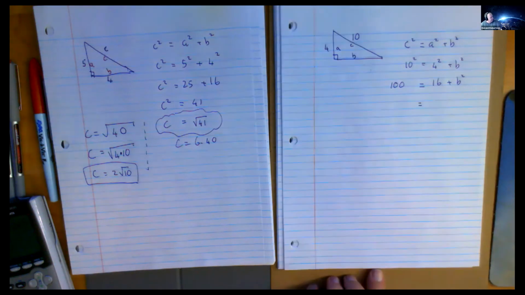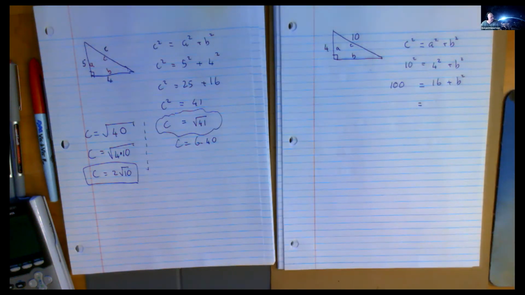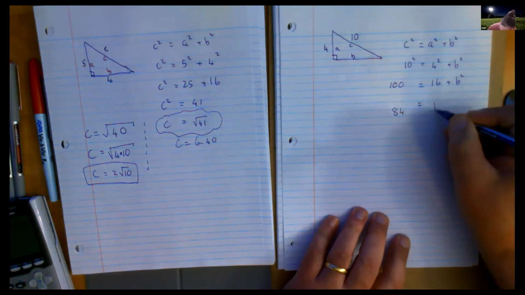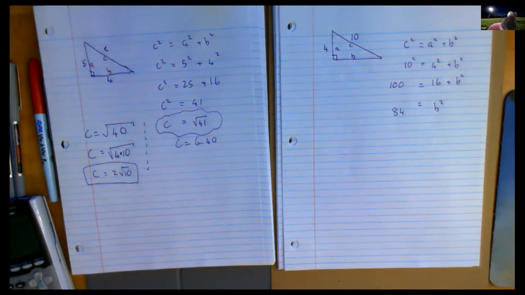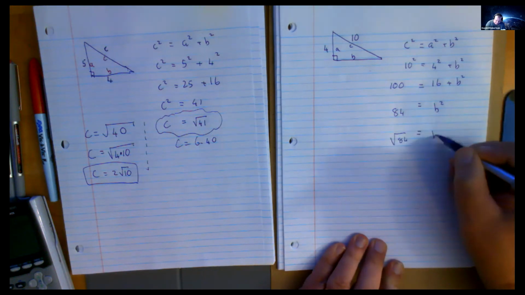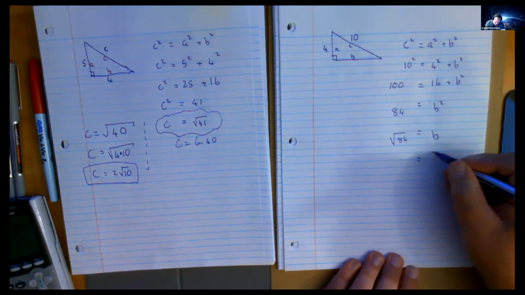Think of it as, as long as you do it to both sides, it's okay. So what might be a good thing to do to both sides in this question? Subtract the 16. Do you agree? And would you agree that the last thing to do would be to take the square roots of both sides? That might be the final answer, but not this time.